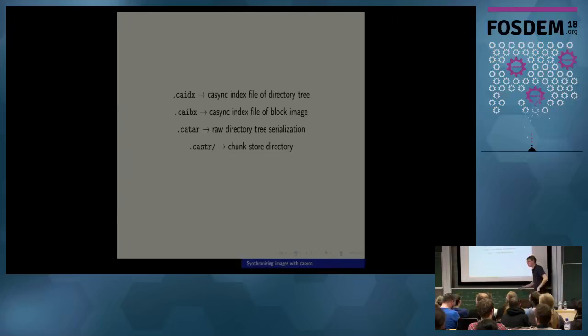An index file and the store is on a CDN. Do you store a reference to the CDN inside the index, or how do you find the store? So the question was how the index files and the stores are linked up. They aren't. The idea really is that the data can come from everywhere, and you have to tell casync when you invoke it which stores it shall be using.